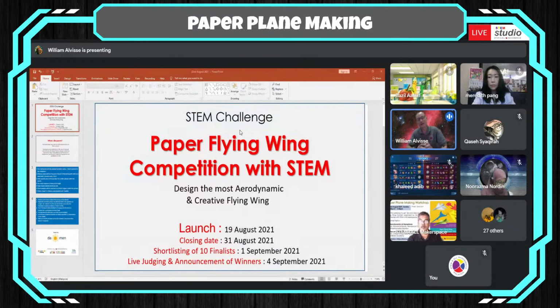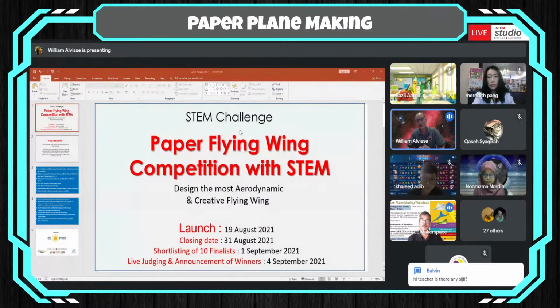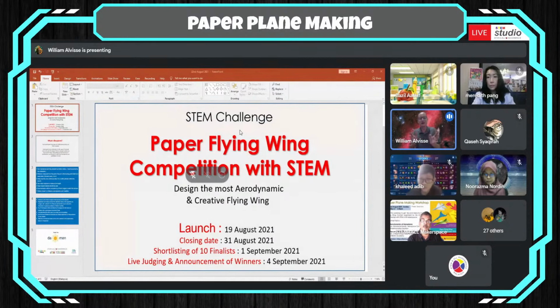Maybe you can have your own different creative folds and make the wingspan as large as possible to increase the level flight. Of course, your creativity we also take into account. You can color it and make your aeroplane look very interesting and dynamic.